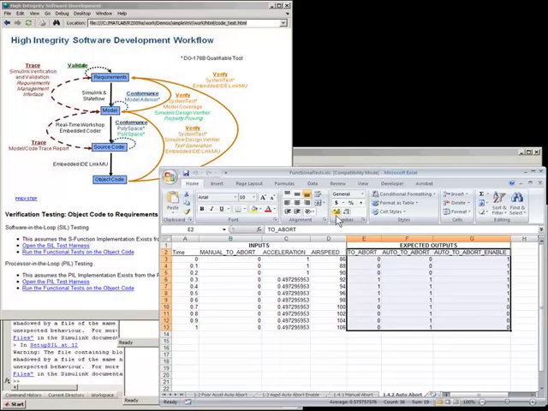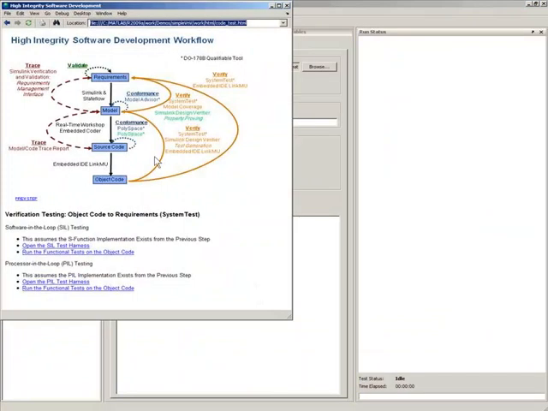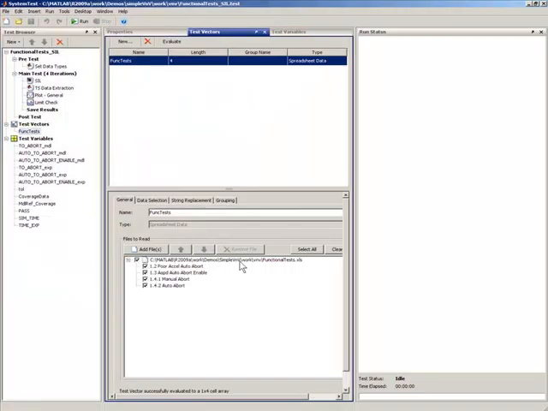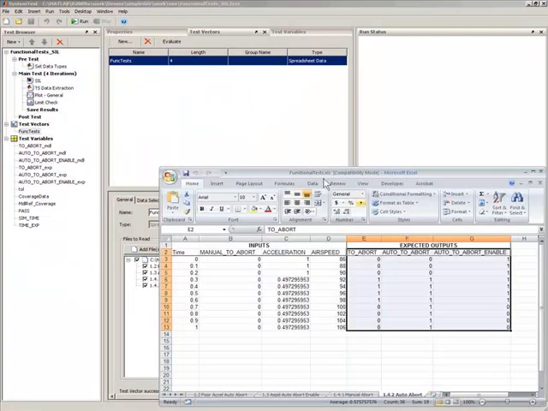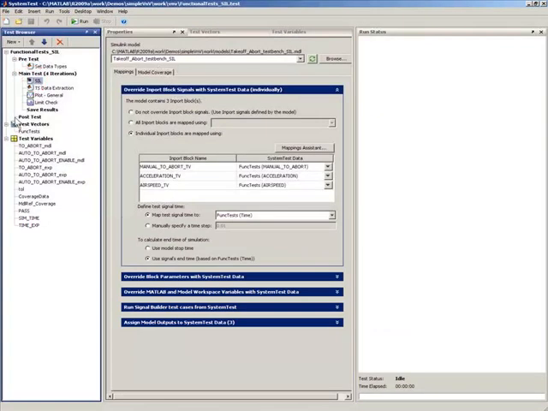All I need to do to actually satisfy this is open up exactly that same system test file that we created in the step of the process testing the model against the requirements. You can see here my test vectors in this spreadsheet. These are the ones that I read in from my requirements-based test document, this Excel spreadsheet. The only change I had to make is that instead of executing these test cases against the Simulink blocks, we're going to execute them against this software in the loop. This was that S function that we created when we discussed code generation and software in the loop testing.